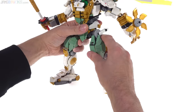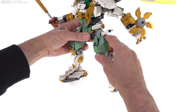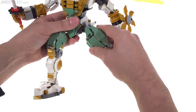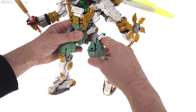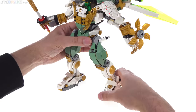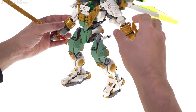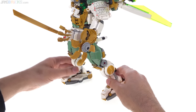So can I put this into a walking sort of pose? That's the big test and the big question. Can I make it look like it is articulated? Oh yeah, I can bring these in and out a bit as well. Can I make it look like it's moving forward, at least to some degree? Well, that depends on what you call looking like it's moving forward. But it is better than usual for a large mech.